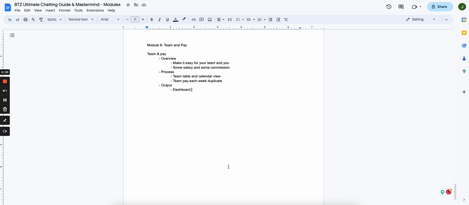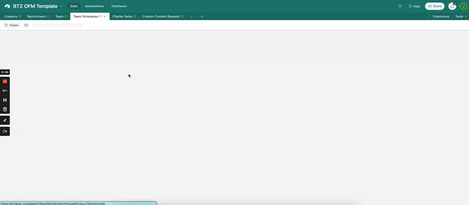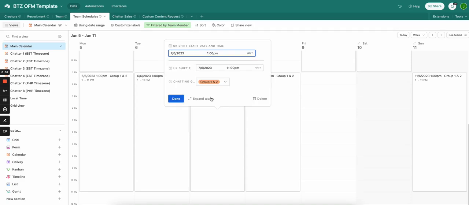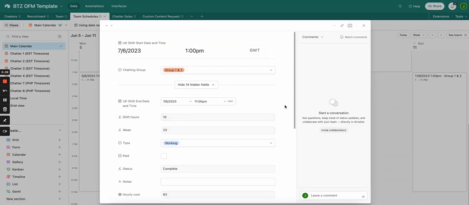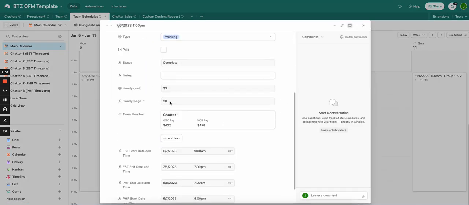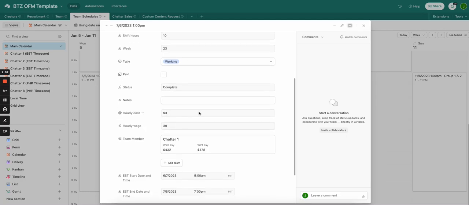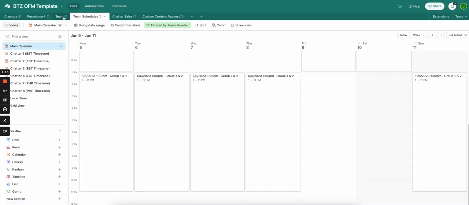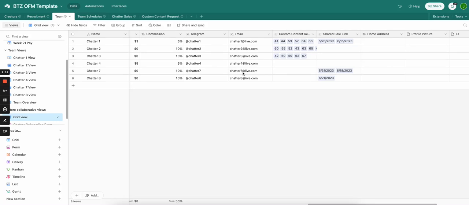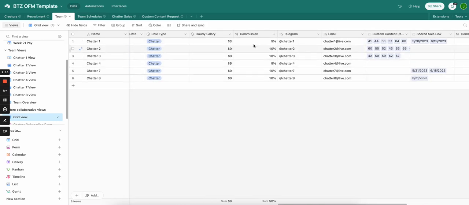If you think back to how we were setting up our table before, you've got your schedules and your daily sales. Those two things combined will dictate what you should be paying your team. Just a quick recap: within each of these shifts, this is one shift here, you'll see that the hourly cost and the hours are multiplied to be the hourly wage if the person is on hourly pay, which is dictated by how you set it up here in team, hourly and commission.